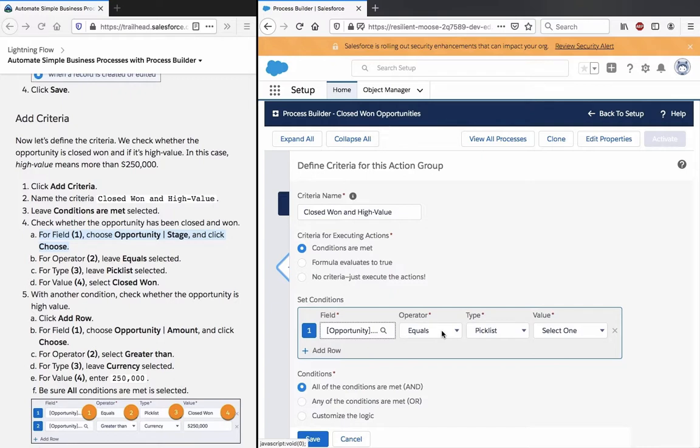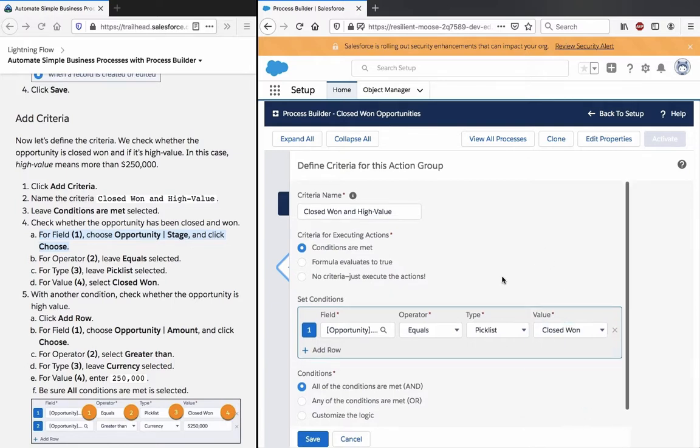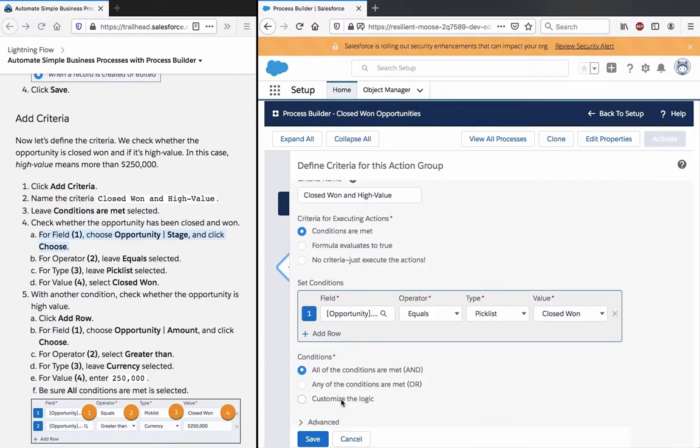For operator, leave equals. For type 3, leave picked list. For value, select close one. So picked list is basically closed one, lost, and so on.